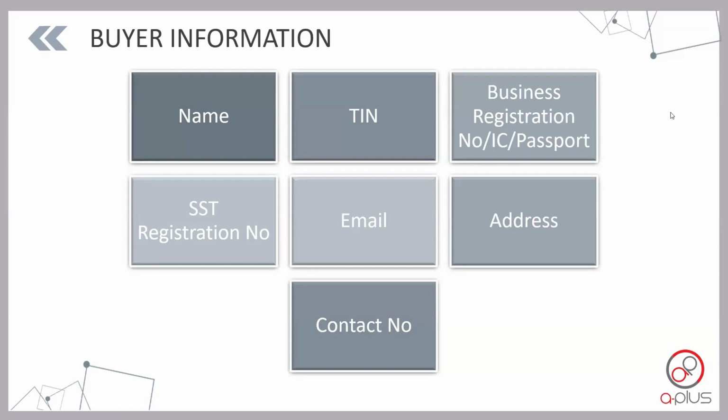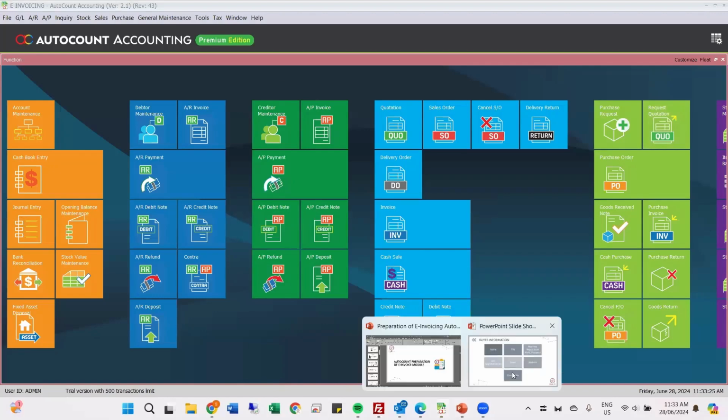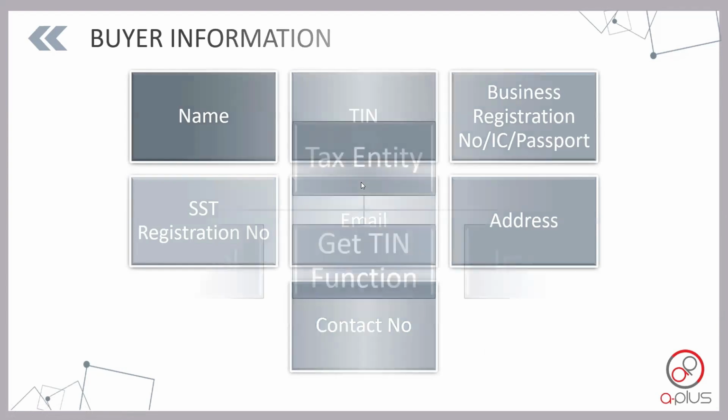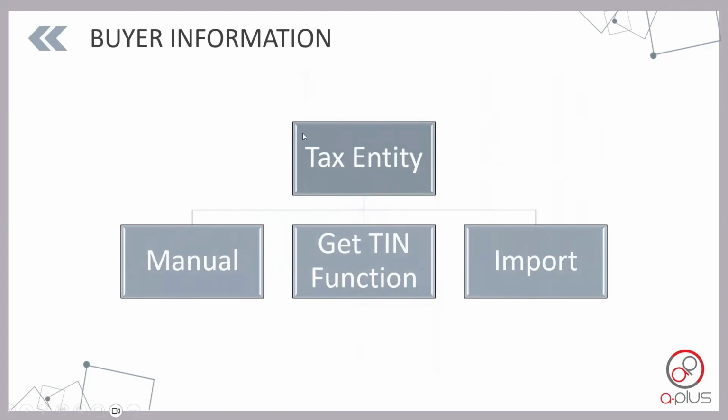So we just use the system to show. In the system, how are we going to maintain the information? We have two ways to key in the information in Autocount. One is manual, meaning later I'm going to show you how to key in one by one in the data maintenance step. Another one, I think, is quite a good feature in Autocount there.